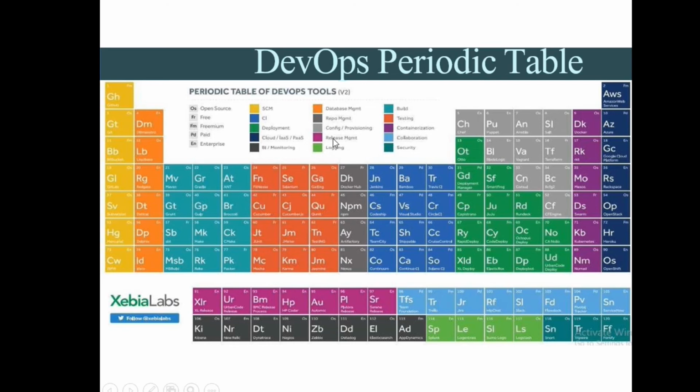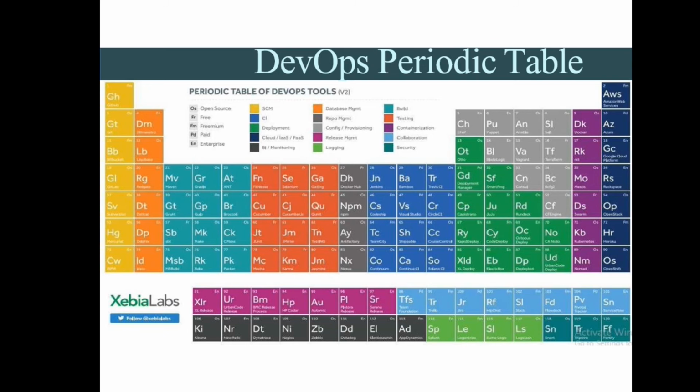And next, in release management, we have tools like Urban Code Release, BMC, HP. So these are a couple of release management tools. We are not going to concentrate much on the release management tools. And next is config and provisioning. So for migrating the configuration or to automatically provision the infrastructure, there are tools like Chef, Puppet, Ansible, Salt, and then Terraform. So we are going to concentrate on Ansible here, on how it can automatically manage the configuration. And next is the repo management.